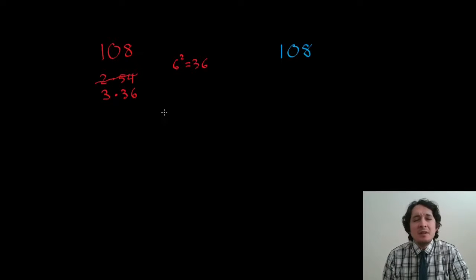And one of the fundamental things that you learn in algebra and before is that if you know something is equal to another thing, then you can replace it with that thing. I know 36 is the same as 6 squared. They are equivalent, which means that I can rewrite this like so. So 108 is the same as 3 times 36, and 3 times 36 is the same as 3 times 6 squared, because 6 squared is 36.